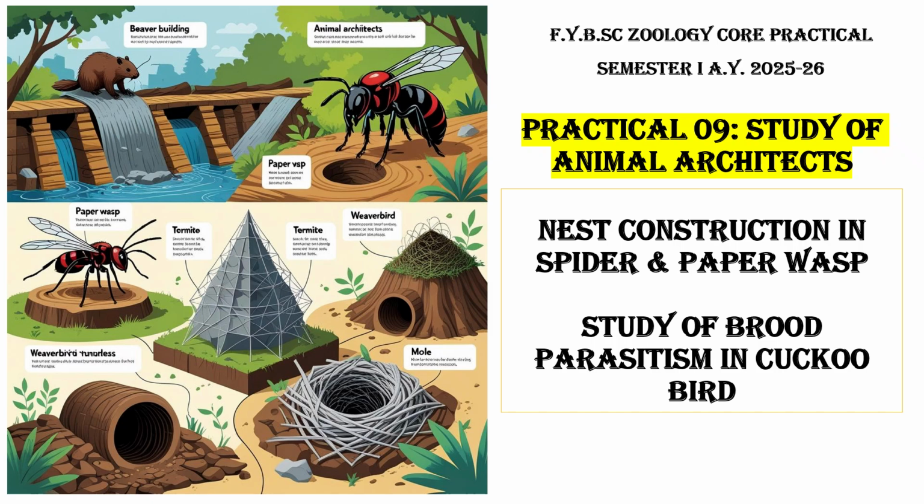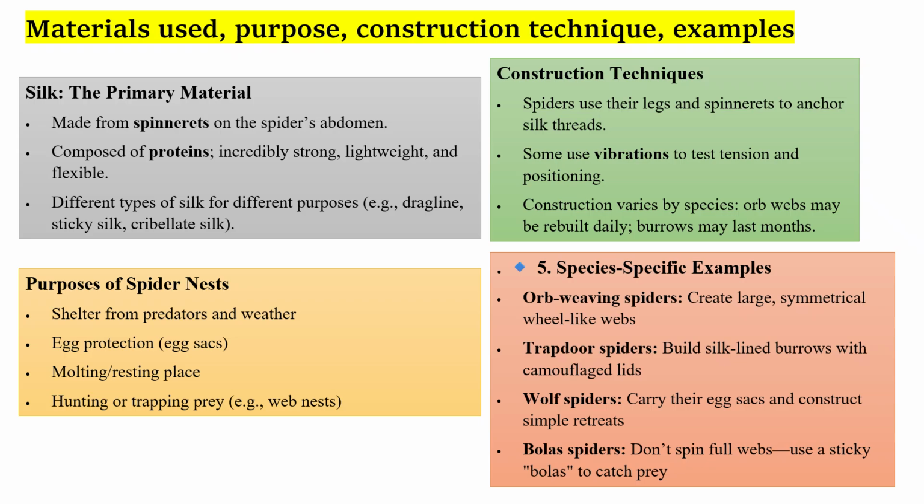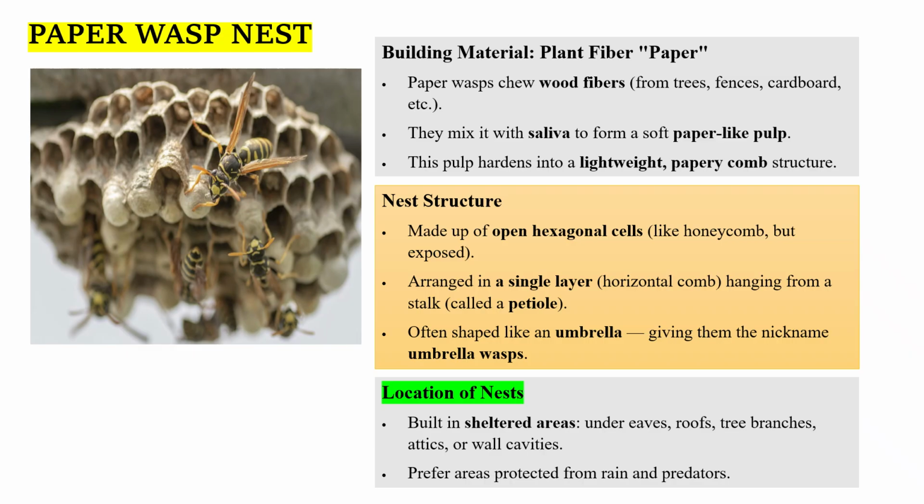So basically if we look here, let me show you. These are the paper wasps, just like honeybees. If you have ever seen honeybees, similarly they look like that, and they are also colonial in behavior. That is, they live in a colony, where there is a queen, workers, and drones. Similarly here also they live in a colony. So how the paper wasp constructs its nest, that we are going to see.